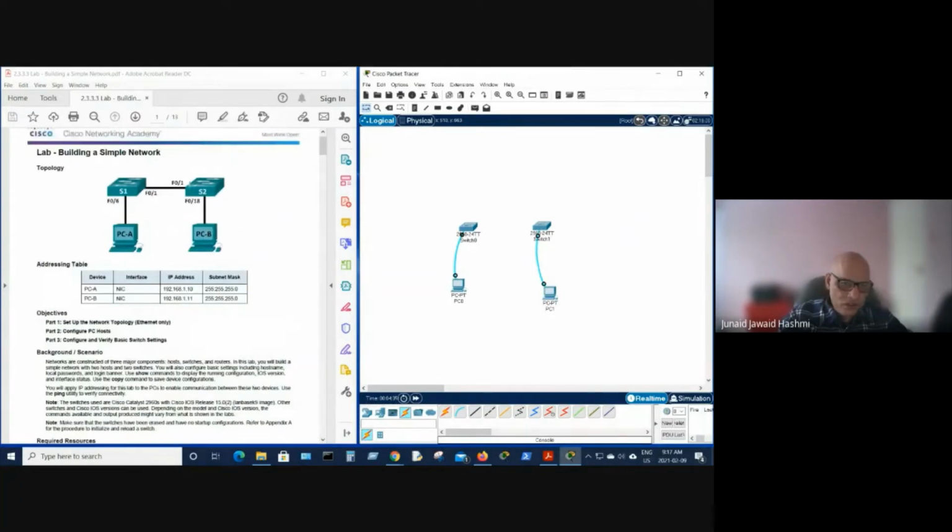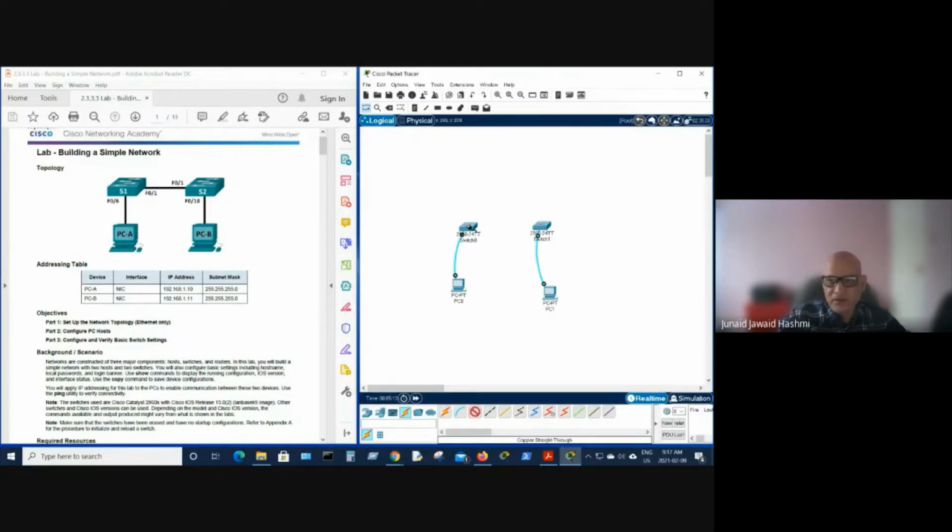Now, these solid lines, you should know, represent a straight copper straight-through cable, Ethernet cable. And this one is a crossover cable. So if in the topology you see the solid line like this, that means you have to use a straight-through cable to connect the devices.